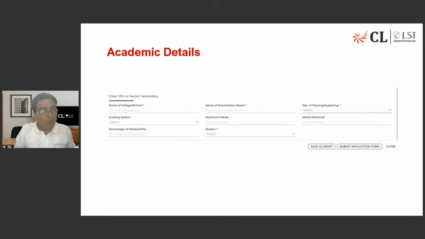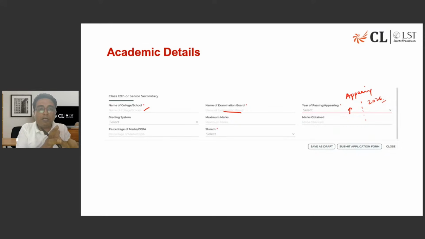Now, name of the school or college where you are studying as far as your class 12th is concerned, or if you have already completed your class 12, whatever it is, you have to type the name of the school, college, you have to type the name of the examination board, CBSE, ISC, whatever it is, the year of passing or appearing. So from the drop down, you'll have an option of appearing right on top, and then the years will be listed. If you have already passed, you'll simply select the year of passing. Let's say somebody is a retaker. So they have already completed your class 12th in 2026. You have already got your marks. You'll select 2026 or 25, whatever the case applies to you.